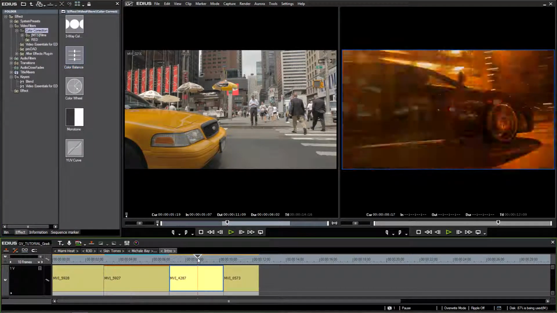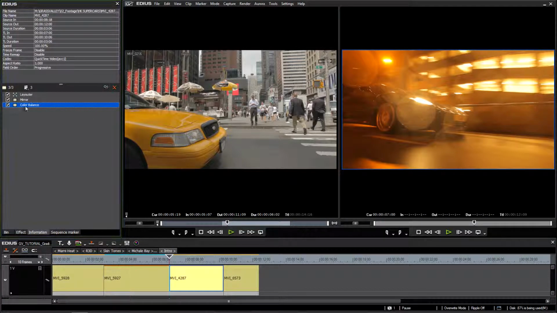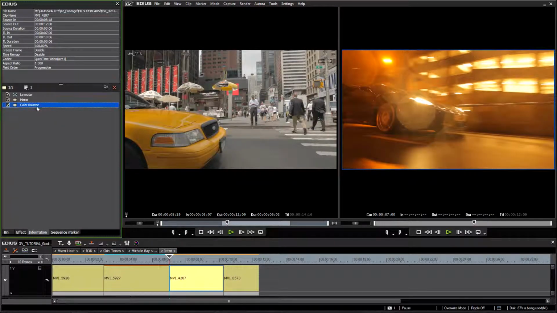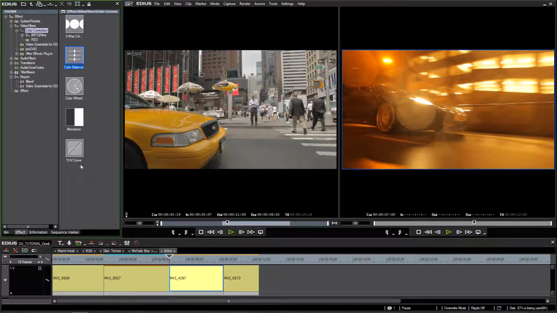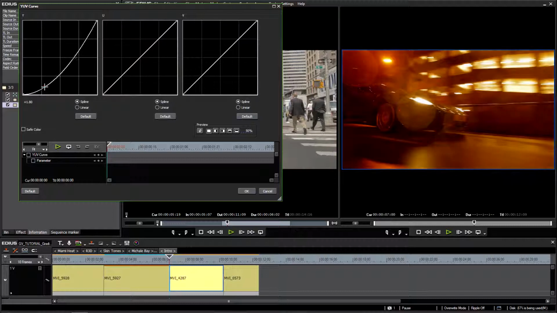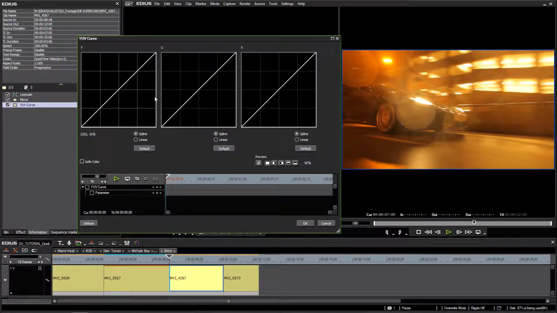The next thing we're going to have a look at is a non-linear adjustment effect. So we saw how the color balance allowed us to affect contrast and color and things like that. But once again, that was in a linear fashion. So let's use another filter, which is by far my favorite filter. It's the YUV curve. This is a very powerful filter. Now the YUV curve allows us to adjust things in a non-linear fashion, and I'll show you what I mean by that. So you saw with the three-way color corrector, everything was split up into blacks, grays, and whites.